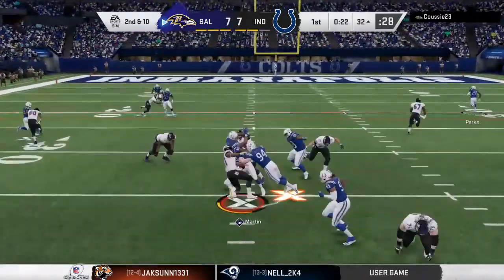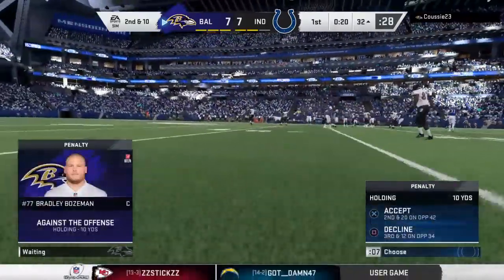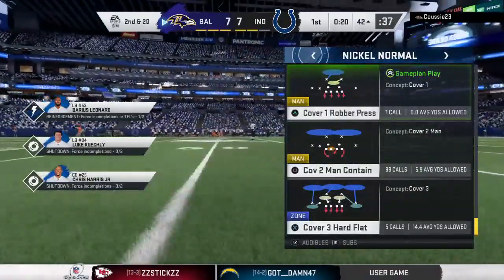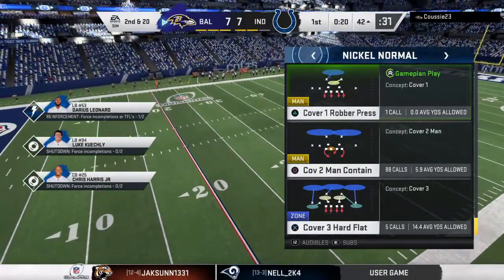I think you're right. On the draw, here's Martin. And now loose football. Fumble. Martin lost it. That hold coming from the middle of the line, the center. And it's difficult for him because sometimes you've got people right over you, and as soon as you snap it, trying to get your hands up and block them, you can be a little bit late getting it done.